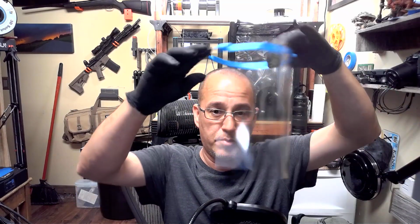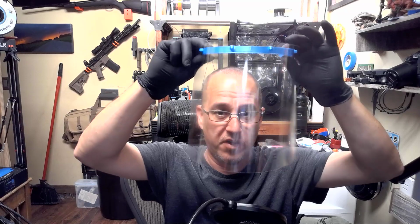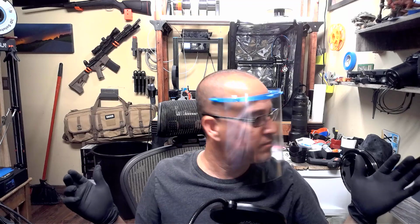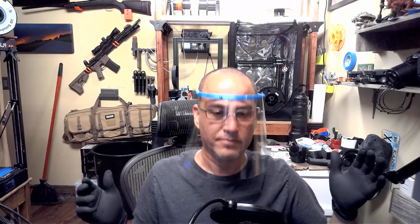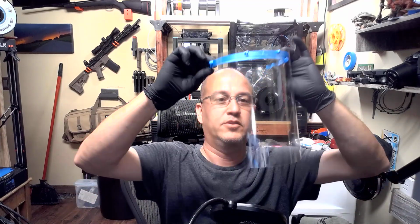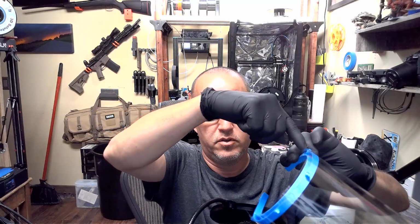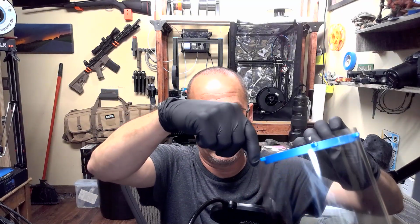This is the face shield we printed out. This is what you helped fund, and this is what's going out. Now I got a little smudge from my nose, but it works really good. The plastic does fit really tight on this. You hook it here, here, and here, and then you're going to have to pull to get it over on this side. So it is going to take a little force to get that on. You're not going to rip it. This stuff's 7 mils thick. It's strong. Visibility through it is actually really good.